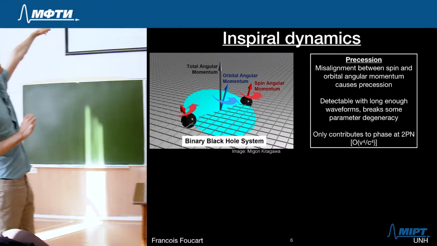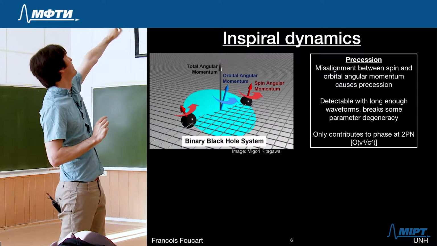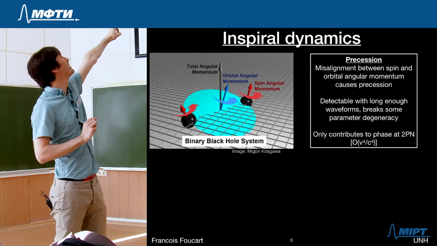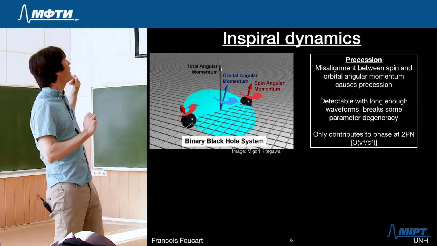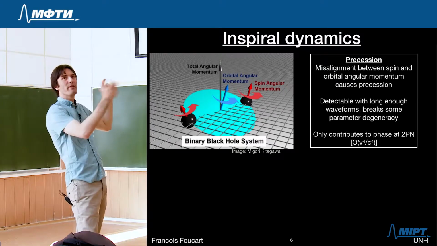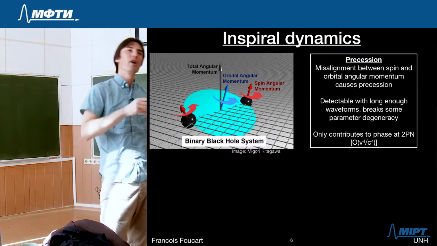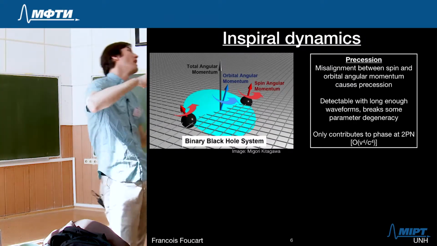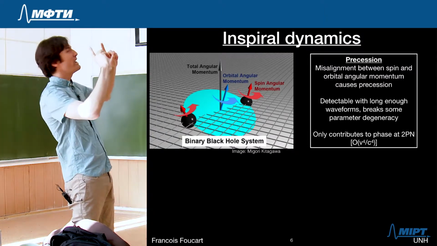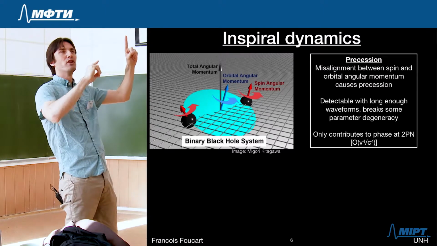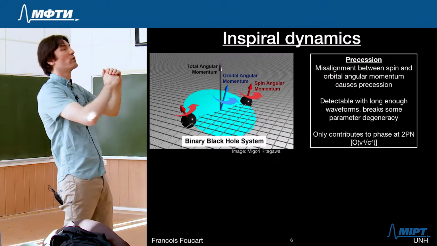The total angular momentum is the blue arrow here. So the orbital angular momentum is the blue arrow. The total angular momentum of the system is the gray arrow, and the spins are the red ones. And as the system evolves, total angular momentum is going to be more or less conserved up to gravitational wave losses, but that occurs on a fairly long time scale.